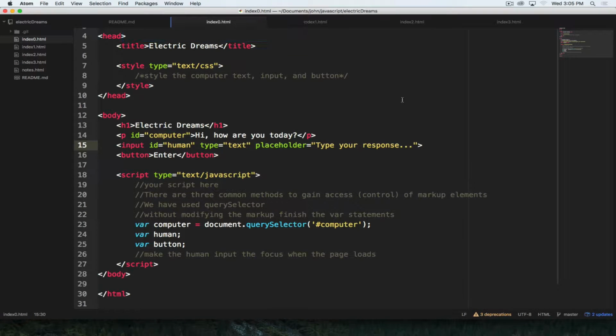Just like most other JavaScript projects that we will work on, one of the things that we need to do is find a way to gain access to the elements in our markup. If those elements have an ID attached to them, Query Selector is a great choice for doing it, but it's not the only choice. So we can use it as an option, but it's not the only one that we want to use as we go through.